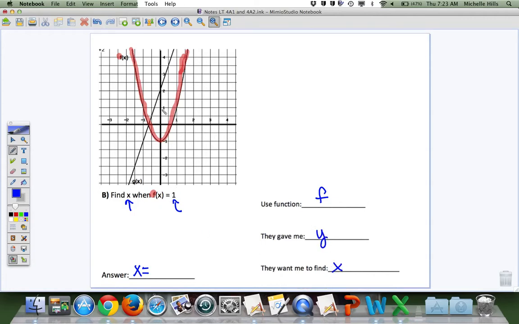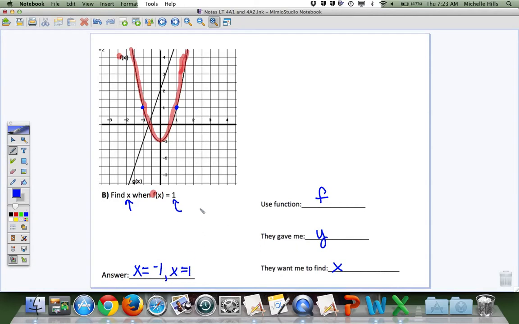So y is 1. I'm going to go on the y-axis where y is 1, and then go across all the values where y is 1 until I intersect the function. Notice there are 2 different places on that parabola that have a y value of 1. I have to give both of those answers for my answer to be correct. So my x is -1 here, and my x is +1 on the other one.